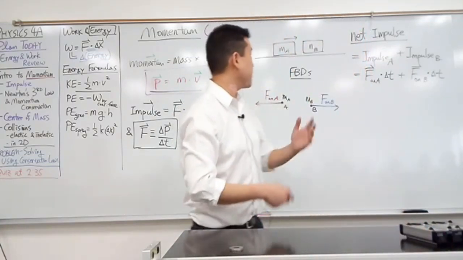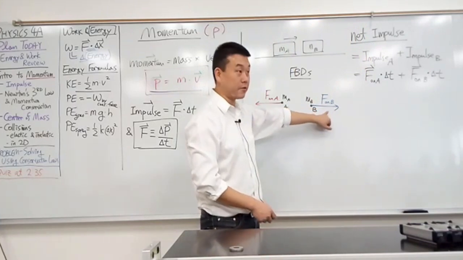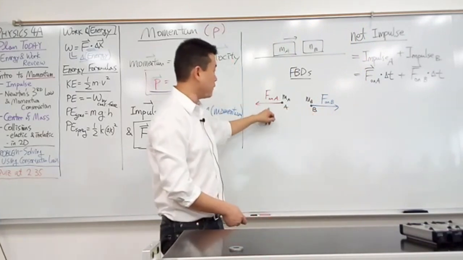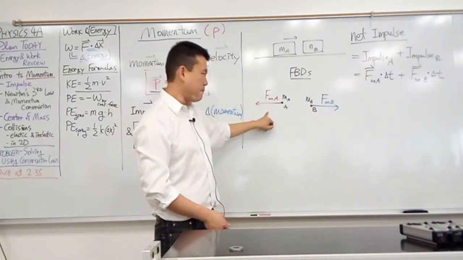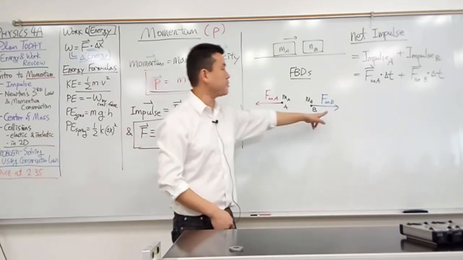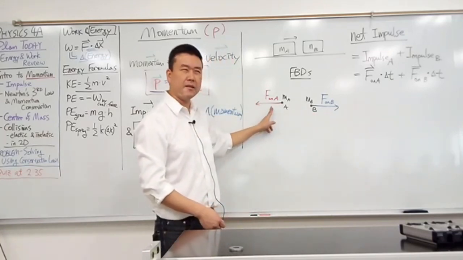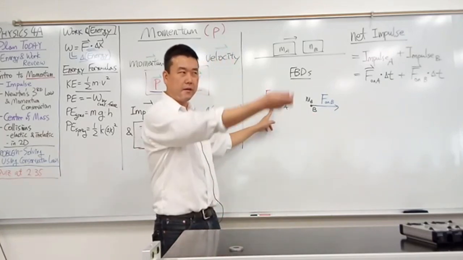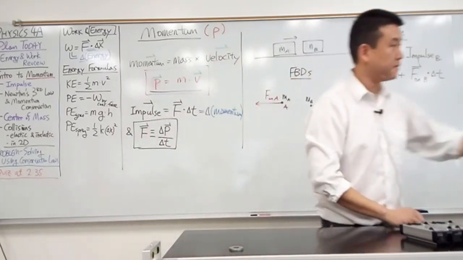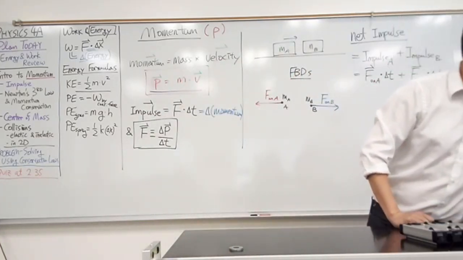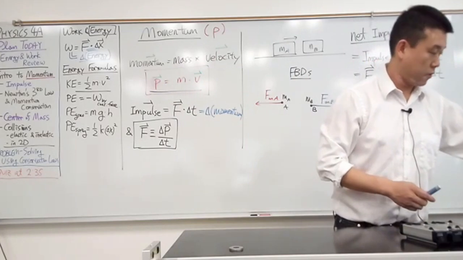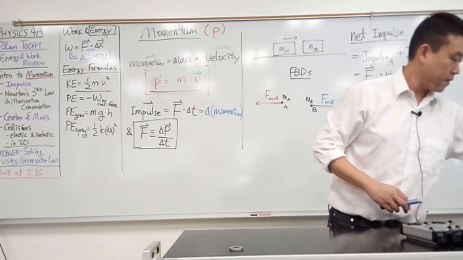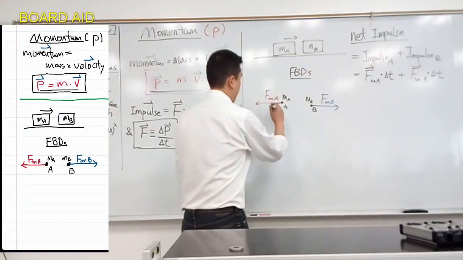So I don't want you to get too hung up on what kind of force it is. What's important here is that, well, there's some kind of applied force on B, and there is some kind of applied force on A. But maybe we should talk about how these two are related. Are they related? How are they related, Ali? The force on A is from B. Okay, so force on A by B.